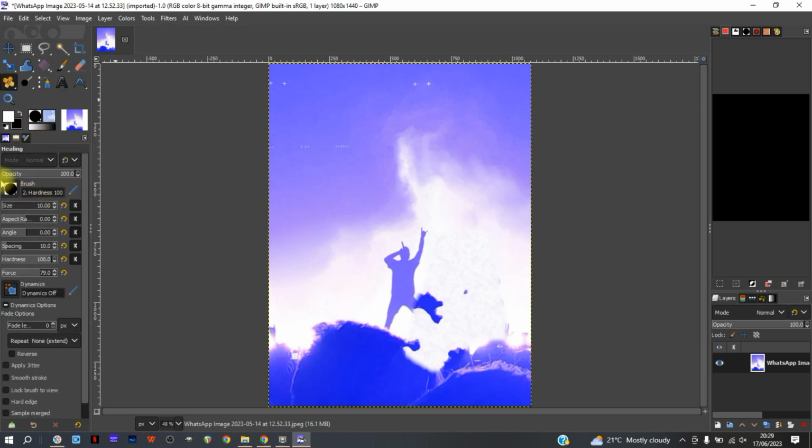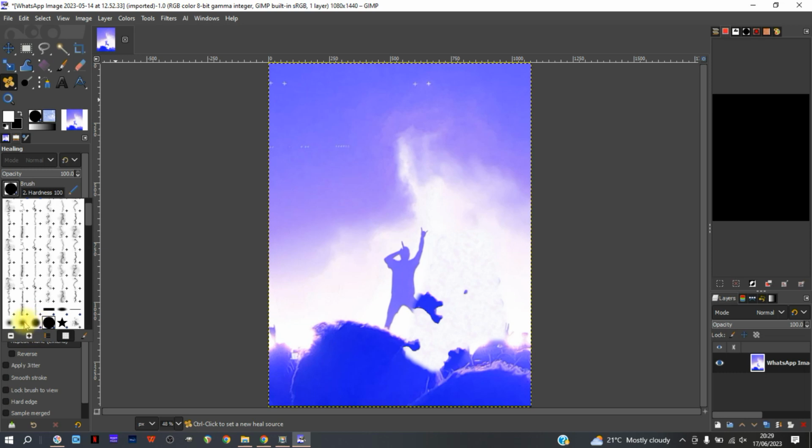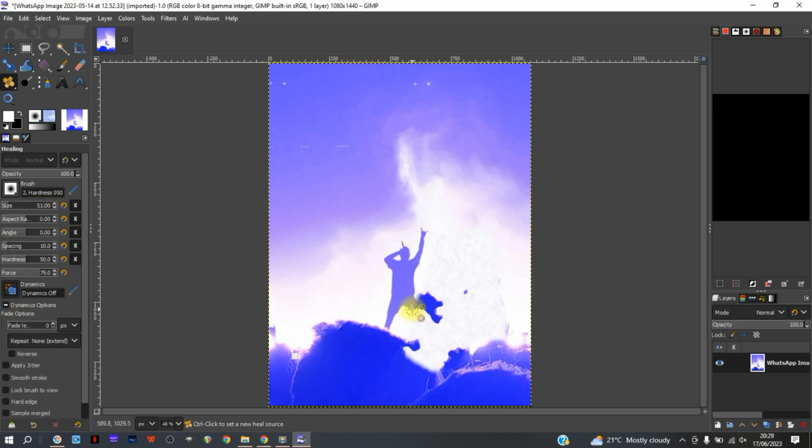So I've got the heal tool selected, and that brings up the brush selection as if we were doing a paintbrush thing. For the heal selection, I like to use one of the softer brushes here, and let's have a look at the size of this brush. Yeah, that's alright. So we press Control and left click to choose where we're going to copy from, and we use that then to go over what doesn't look right. So we can go like this, and now as you can see, the selection that we've been using as our basis for the heal tool is following the mouse strokes, which is great for bits like this.